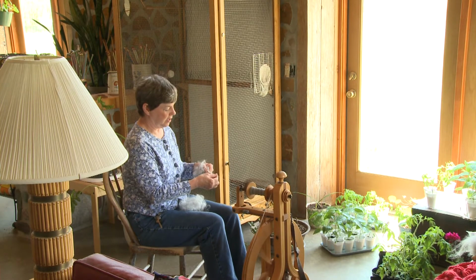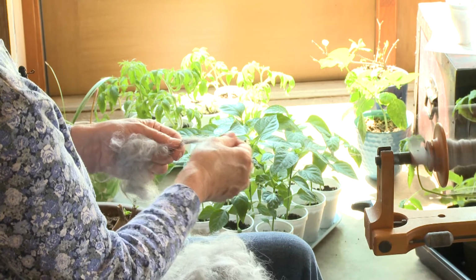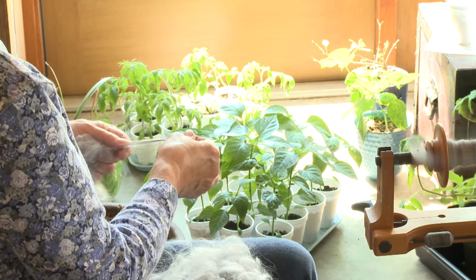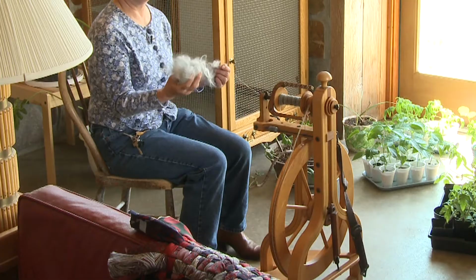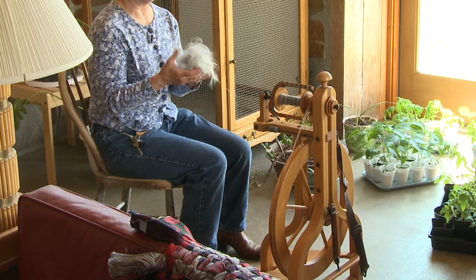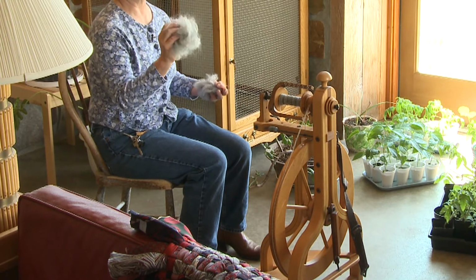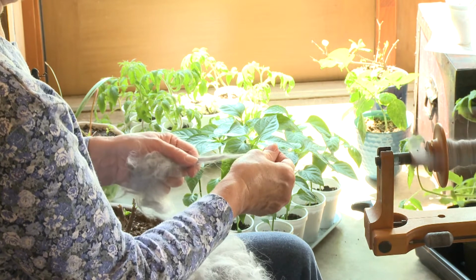I'm spinning it pretty fine because it's a really fine fiber and it wants to be spun fine. I kind of go along with what it wants to do. It just makes it easier. Angora is actually 7 times warmer than sheep's wool. And the reason for that, even though it's such a fine, fine fiber, it's hollow. It has air inside of it. And it feels like air. You can put a big bunch of it in your hand and you can't even feel that it's there. It's just so light. What I'm doing is I'm pinching it off here and pulling it out to the size I want. And when I let go, that twist travels up. That's all there is to it.